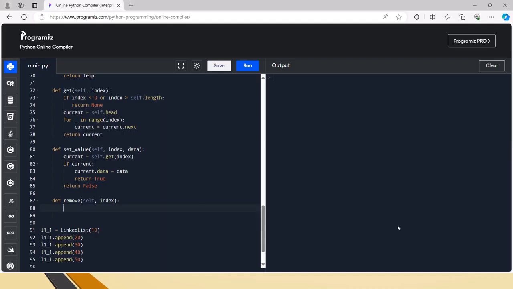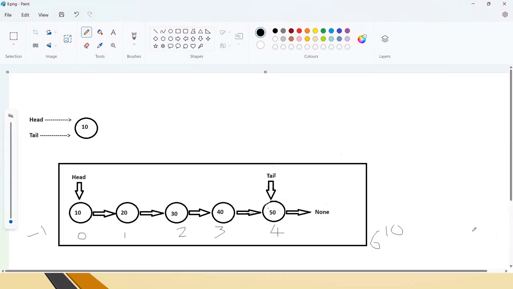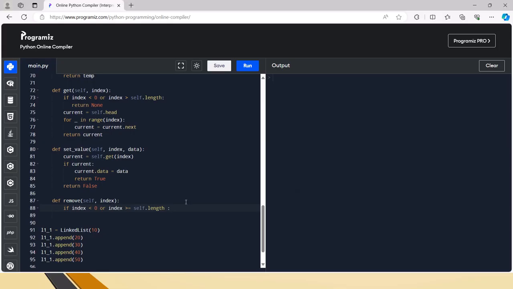Now, let's write the code for that. If index, it should be always greater than or equal to 0. So we say if the index is less than 0 or index is greater than or equal to self dot length. The index should not be after the overall length of the linked list, correct?